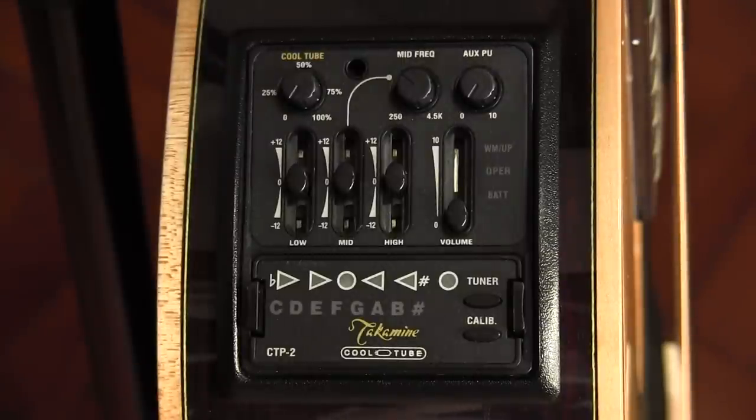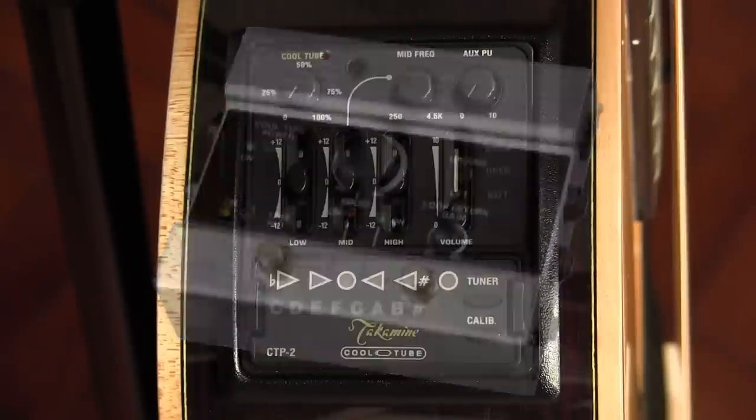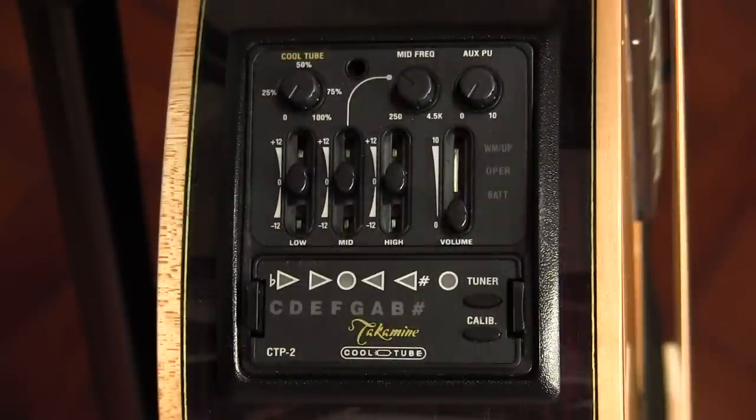Battery life on the CoolTube preamp is advertised as being 24 hours, which is not a whole lot if you're gigging every night, but you can also power the CoolTube remotely using the CoolTube power feature that is found on Takamine's Acoustic DI Plus. Of course, it means that you have to buy the Acoustic DI Plus, but that's one of the trade-offs of using a preamp with this sort of technology.